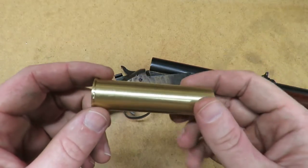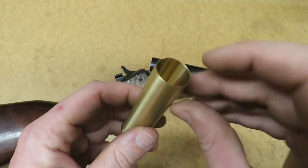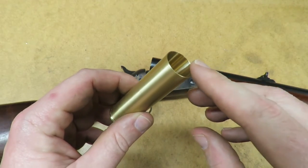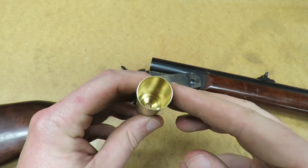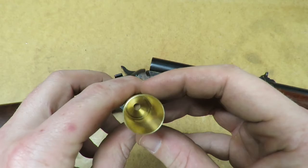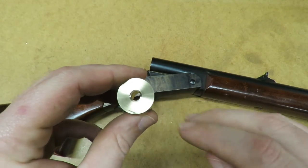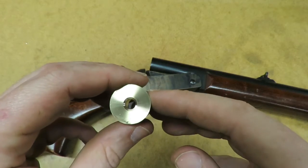Alright, there it is, all machined out and ready to go. Came out nice and clean. I was expecting to get a lot of chatter on the inside here since we're running the wall so thin, but it came out really nice. Yep. And we got the back here cut out for a regular 209 shotgun primer.